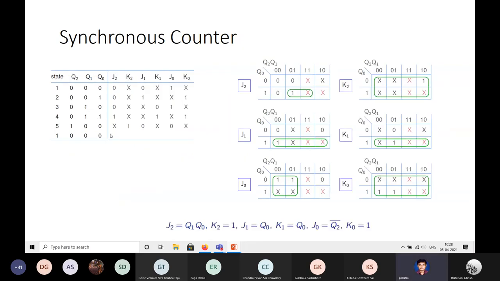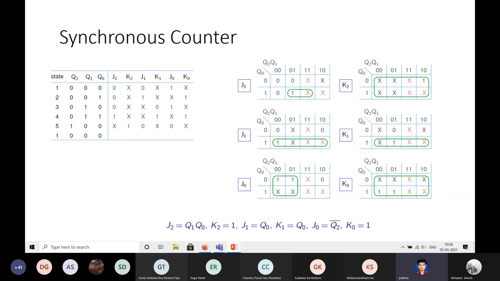Now let us write the requirements of the flip-flop. Let's look at one of these bits, so let's look at Q2.